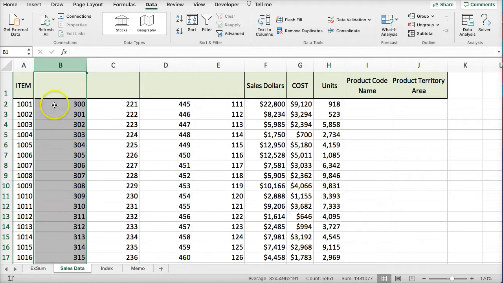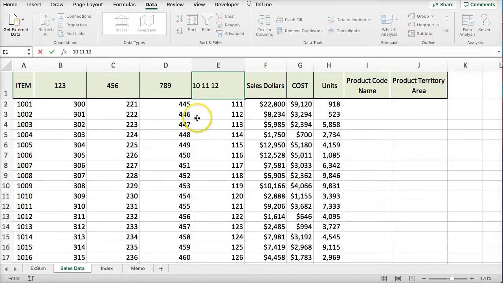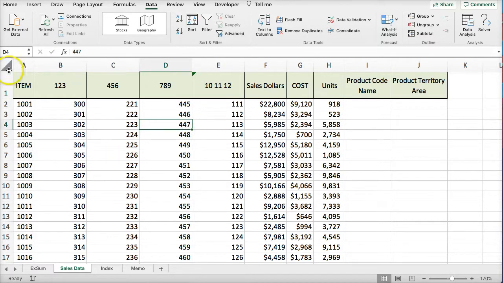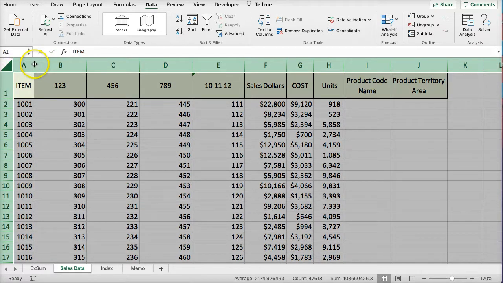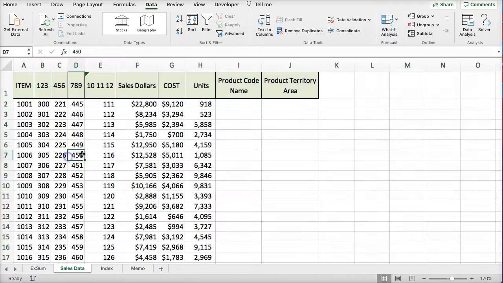Okay, so now I have those 4 columns. I'm going to label this position 1, 2, 3, position 4, 5, 6, 7, 8, 9, 10, 11, 12. Okay. And if I highlight the area and double click, when this turns into a dual-sided arrow, I can right size the columns very quickly. Okay.